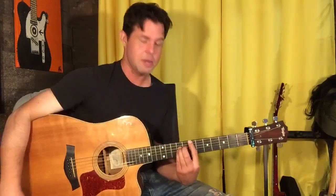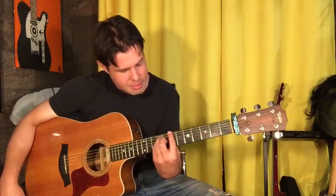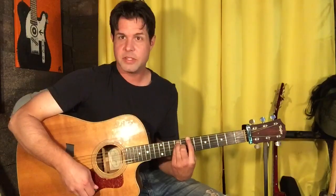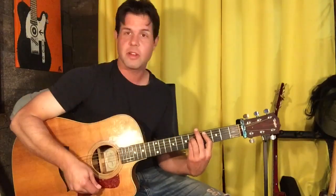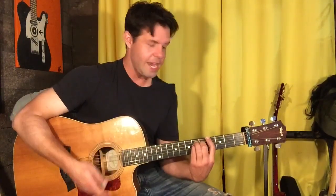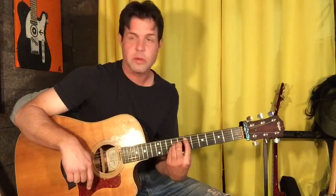When we switch to B, move your power chord up just like you did, but then add your major third on the G string eighth fret with your middle finger — it's like that horrible, awful bar chord that no one likes, but you don't have to bar it. C-sharp is gonna be the same as E on the fourth fret, and G-sharp is gonna be the same as B on the same relative fret of the E string. We move up to A, just a half step higher. Back to E — you can even let your low E string ring out when you do the E, because E is in E, and then to B.